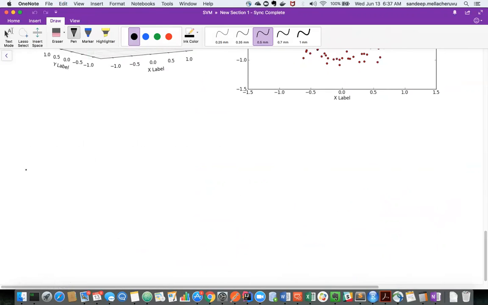So there are many kernel functions available. You can use one of them, and strictly speaking, no one knows which one will work better on a given data set. All you have to do is try out different functions. One of them will work better. Kernel functions. So the first one is linear kernel.